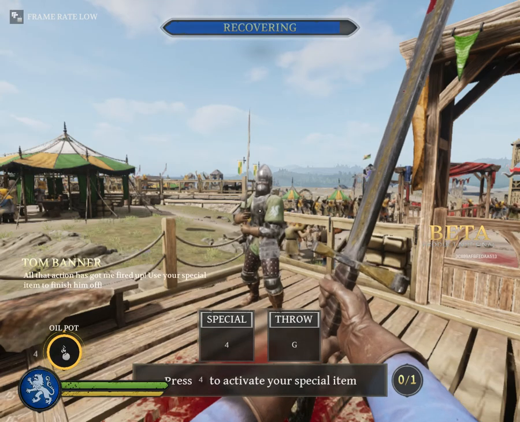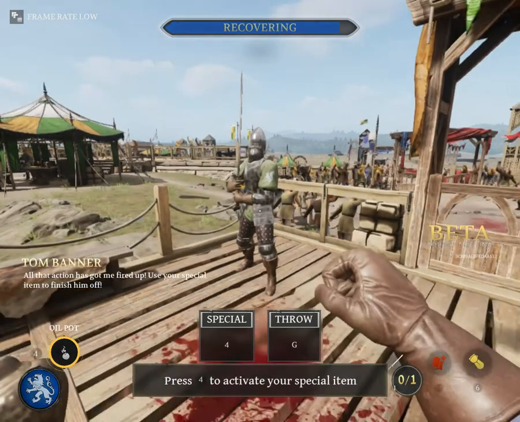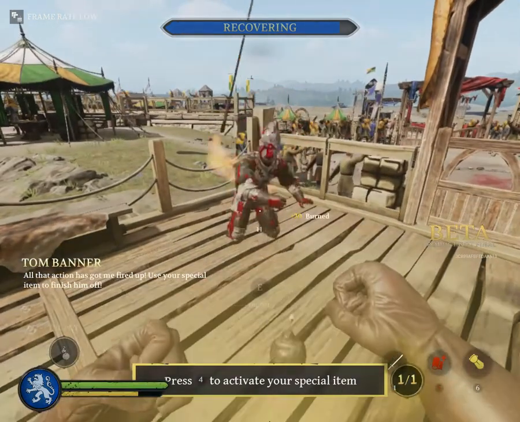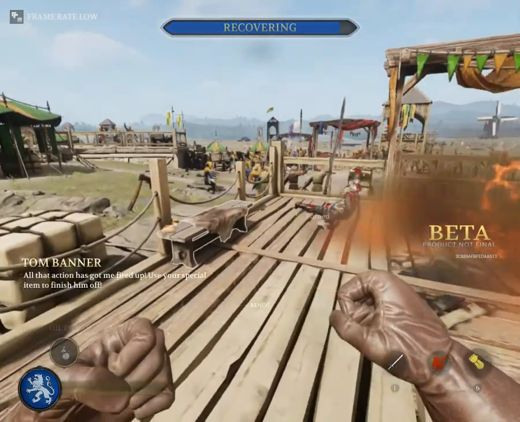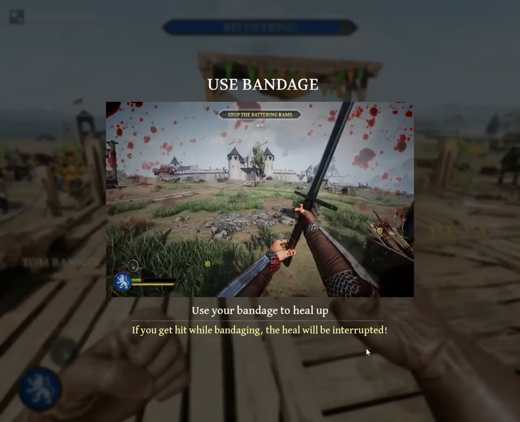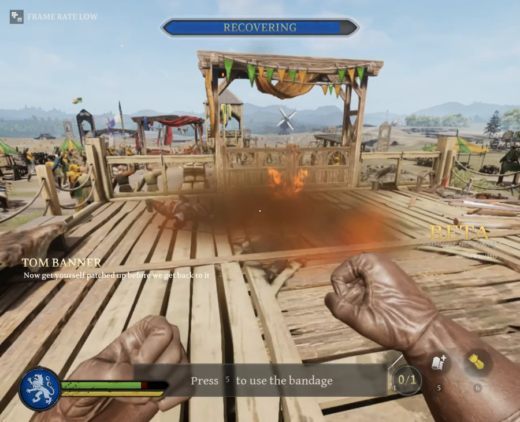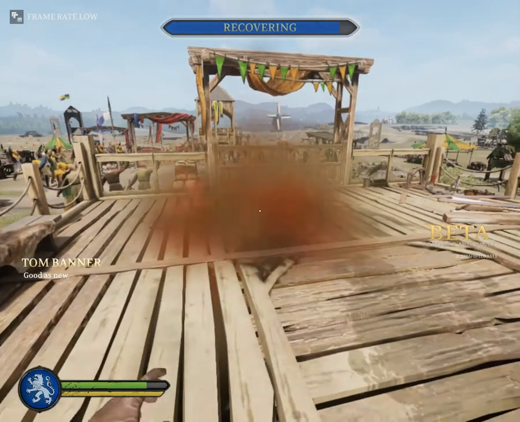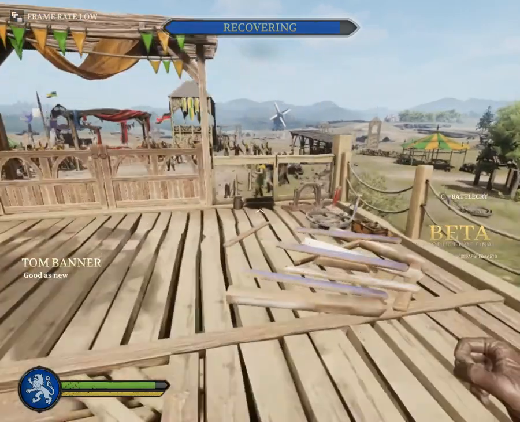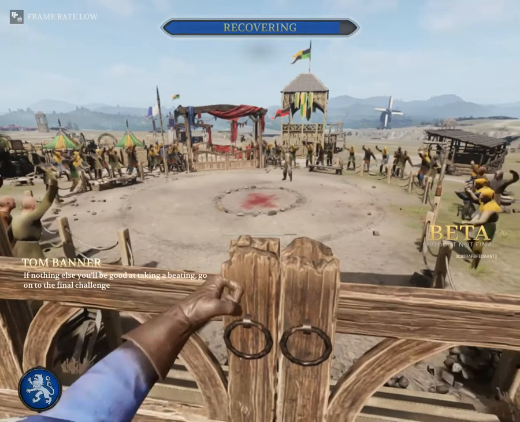All that action has got me fired up. Use your special item to fix them all. Get yourself patched up before we get back to you. Left a mark! Rock, good as new. If nothing else, you'll be good at taking a biting. Go on to the final challenge.